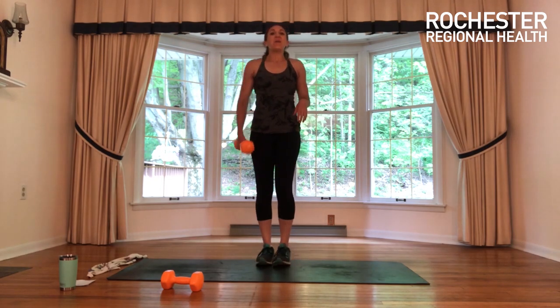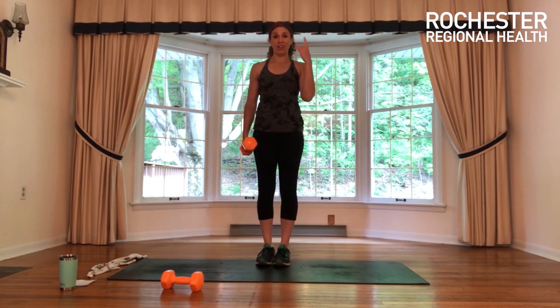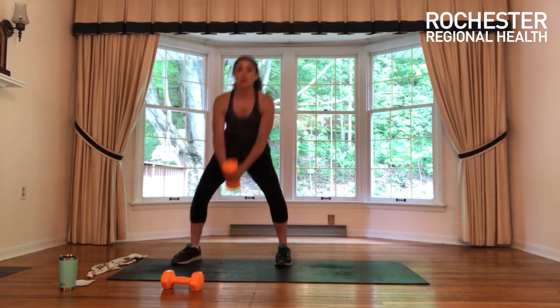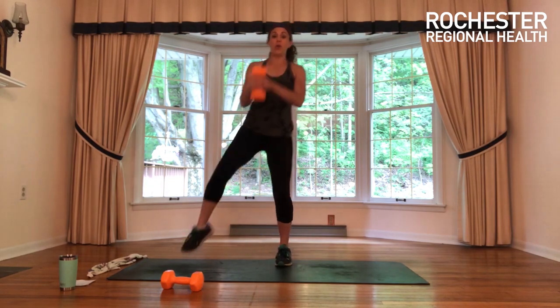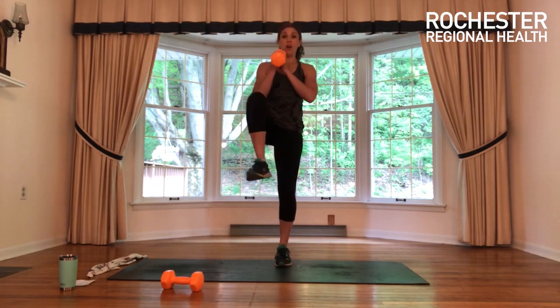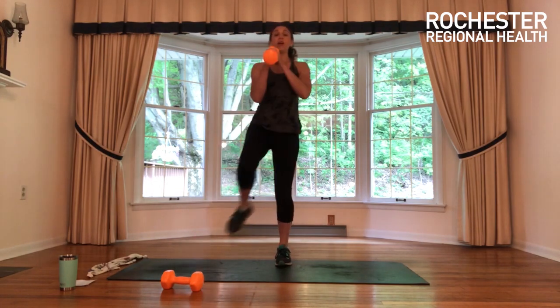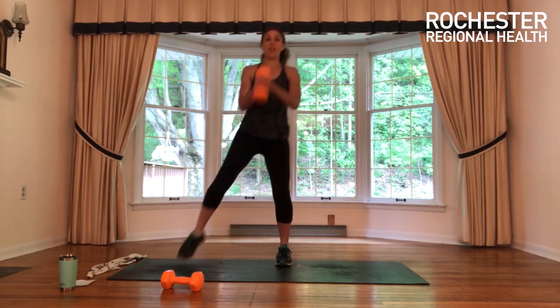Okay, so we're starting back, weights in the right hand, lunge, lift, squat, lift. All right, let's go. Stepping that right foot back, lunge, bring it up, squat, bring it up. Lunge, up, squat, up. Lunge, up, squat, up. Lunge, up, squat. We've got one more. Lunge, lift, squat, and lift.